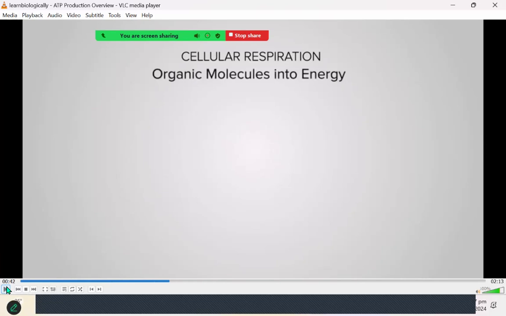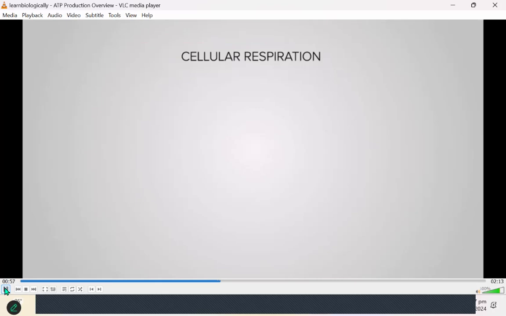These come from our food, which are molecules that contain carbon atoms. Examples of organic molecules that are broken down to form ATP are things like glucose, lipids, and proteins. What was mentioned? Glucose, lipids, and proteins: carbohydrates, fats, and proteins. So how exactly is glucose used to produce ATP? In particular, a look into glucose, which we were taught is our primary source of energy.